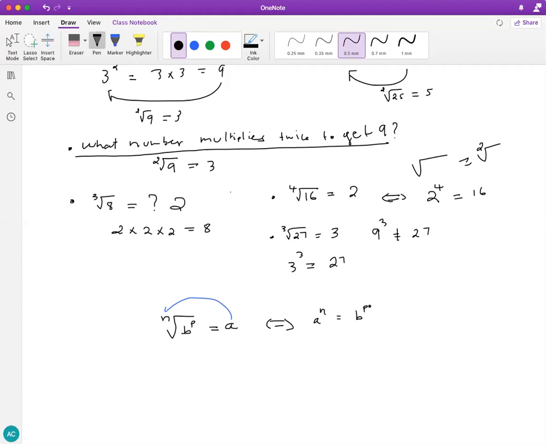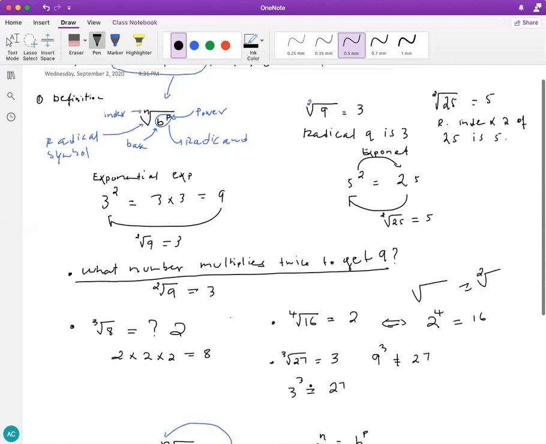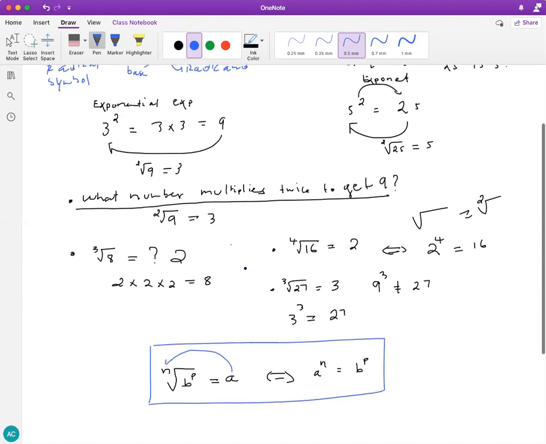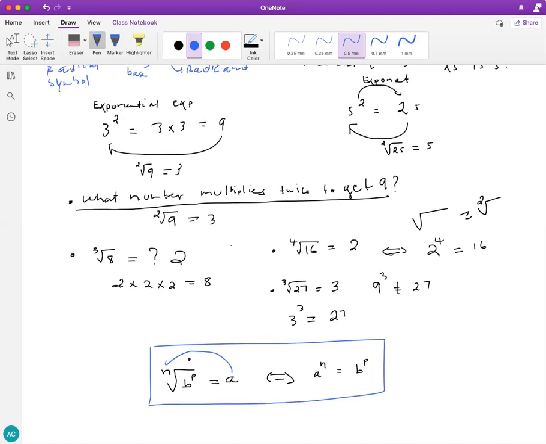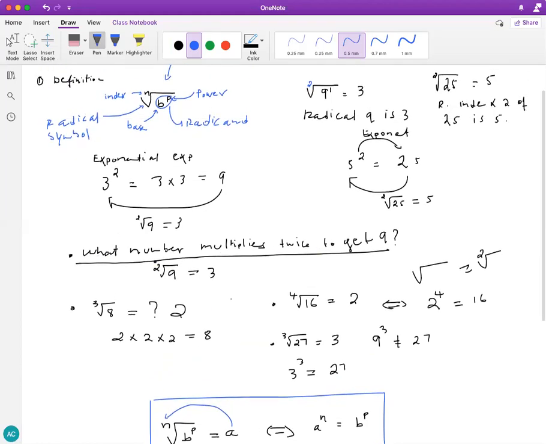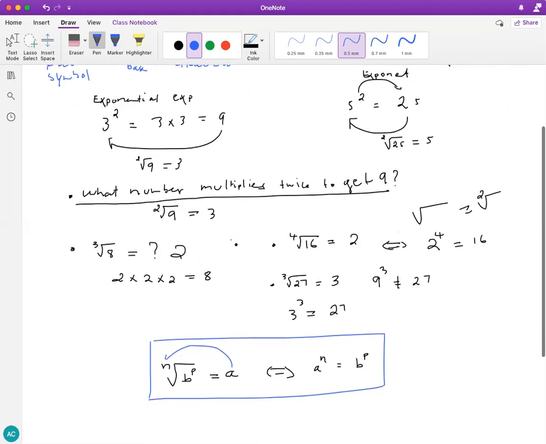This could be just, for example, 9, or it could be 9 to the second. There's always a number to a power. For example, here the number is 9 and the power is 1. It's possible to have 2, 3 or 4 as a power, depending. So there's always a power, whether it's visible or not. We assume there is a 1 there. So that's the first basic rule of radicals. Just remember that any radical, you can go from here to here and here as needed, back and forth. And to simplify a radical, just read it in this form. Again, you can easily find the number you're looking for.